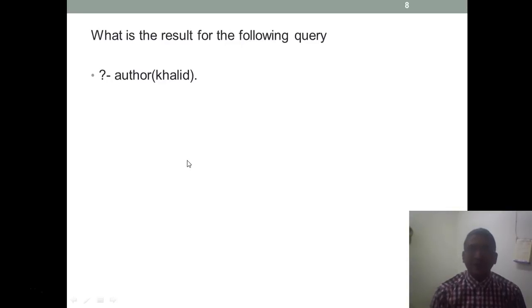So in this session we have seen what a knowledge base is, what facts are, what rules are, and how Prolog infers new facts out of the existing facts. In the next session, we will implement this using a Prolog editor, create a knowledge base, and run some queries to see the Prolog answers.